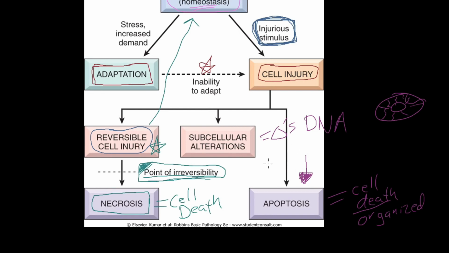You can have changes in the mitochondria, which will affect ATP. For those that don't know what ATP is, this is the currency of energy. Like in the house, we use watts or kilowatts. When you get your power bill, they say you used X amount of kilowatts. That's how much energy you used. Well, in the cells, they use the energy of ATP. I could make a video on ATP and how it's produced and where it's produced and all that. Maybe I'll do that in another video. But for now, ATP is just the energy currency of each cell.